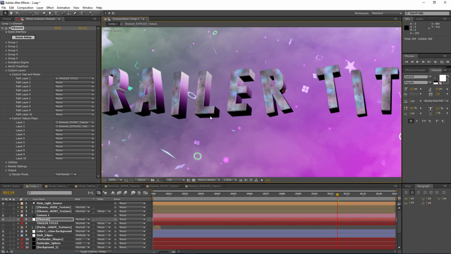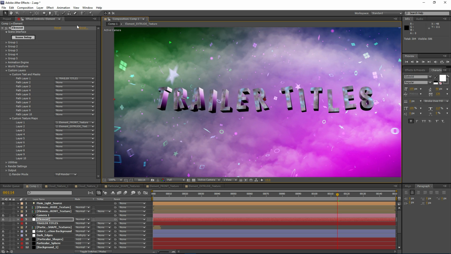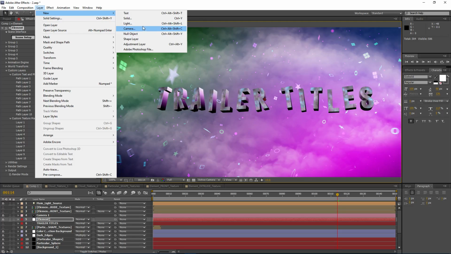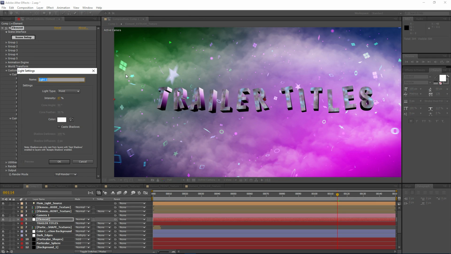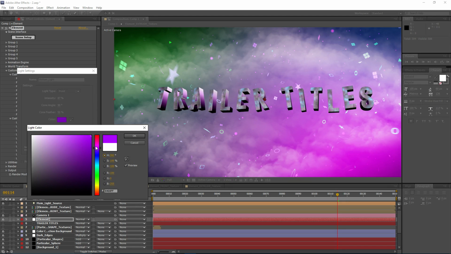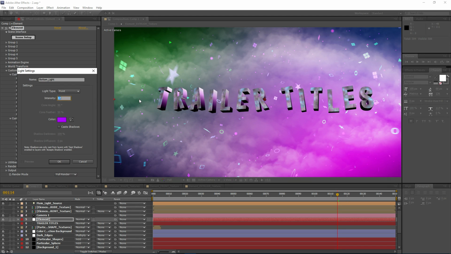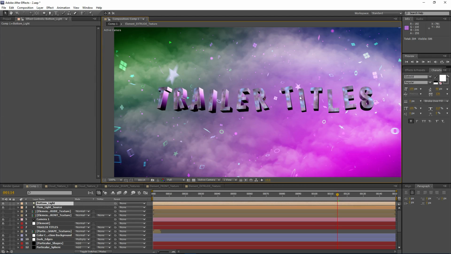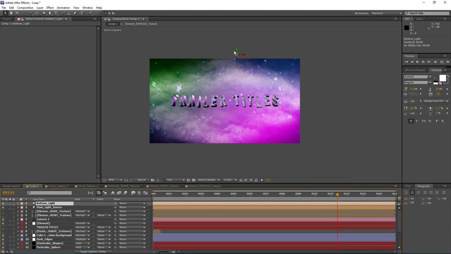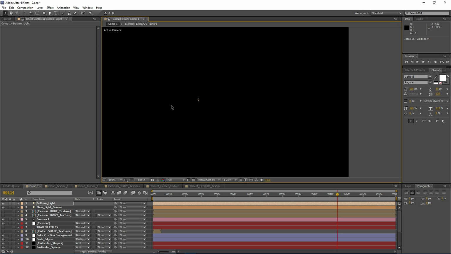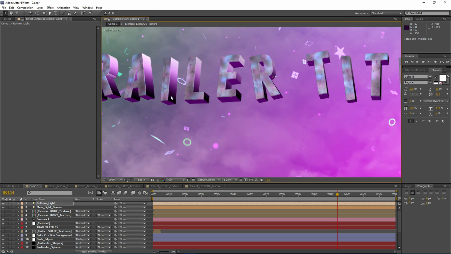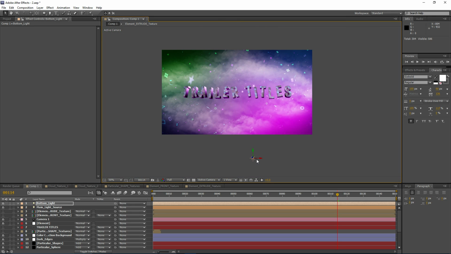But we don't want this to be completely dark, and one way to fix this is we can just add a new light, and I will name this bottom light, and make the color sort of match the pink in the scene. And I will use an intensity of maybe 30, hit OK. And now this new light, I will just place it below, just so it lights the bottom of our letters, as you can see right here. So now it lights the bottom of the letters.